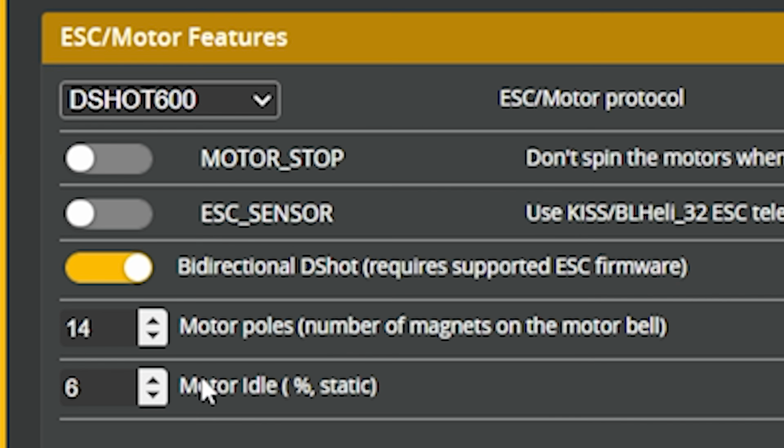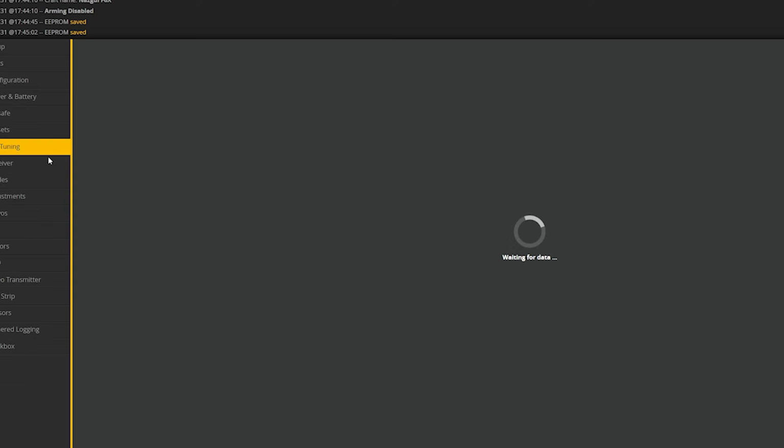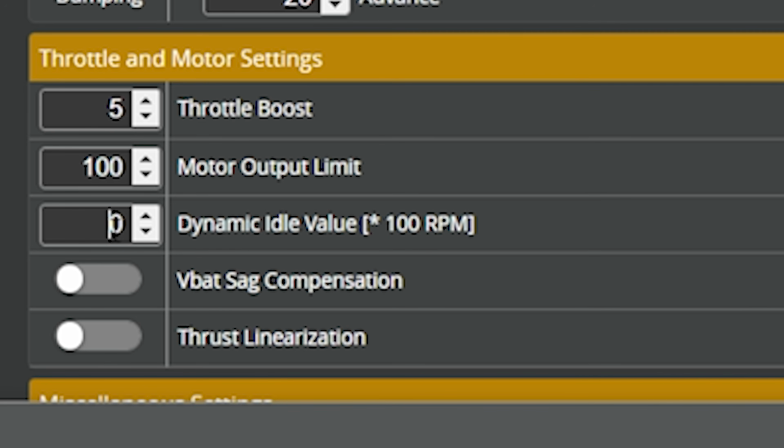so they get that nice hang time and clean drops. I don't recommend that you use this because Betaflight 4.3 has a setting called dynamic idle value, and if you use dynamic idle, it overrides the static idle value and works better, and we'll talk more about that when we get to the PID tuning tab. But that's what the idle percent is.